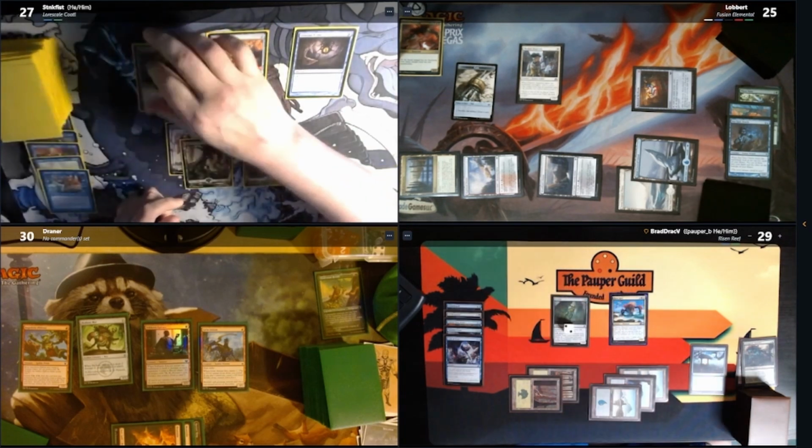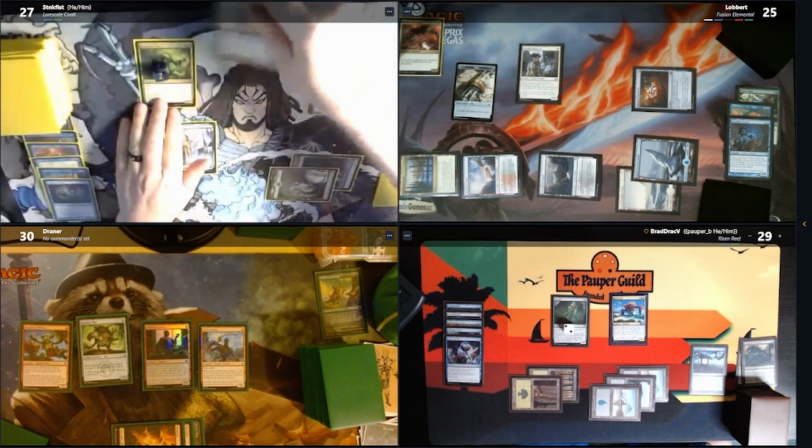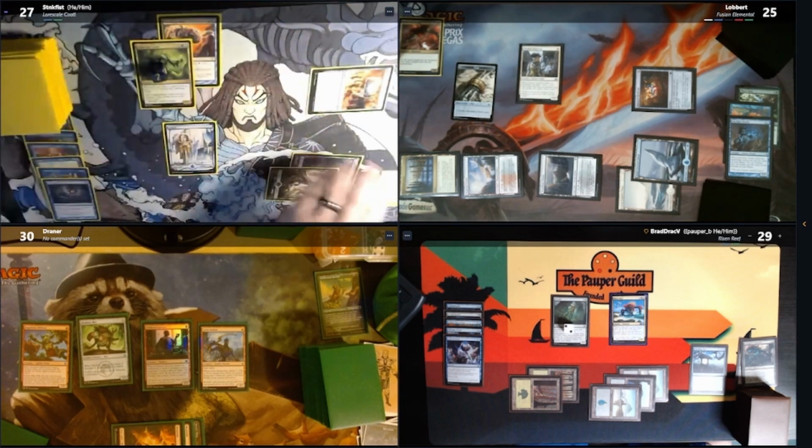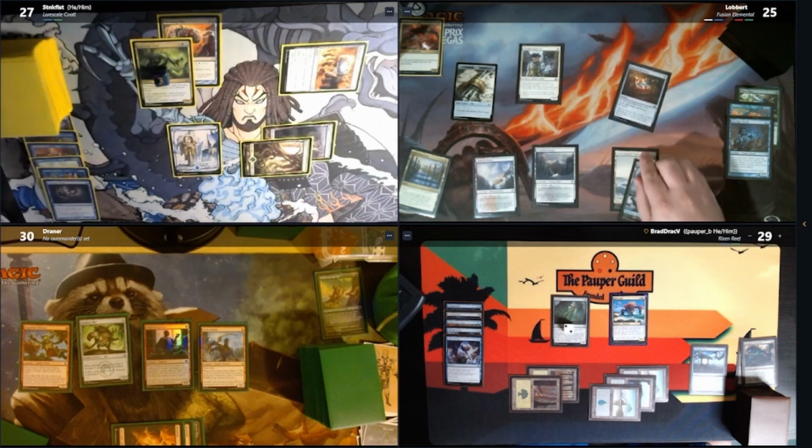Lorescale triggers again, going up to 2 counters. Fist pays 3 for a Shielding Plaques, which resolves, giving Lorescale Coatl pseudo hexproof, and drawing a card. Lorescale Coatl triggers again, and Fist ends his turn.